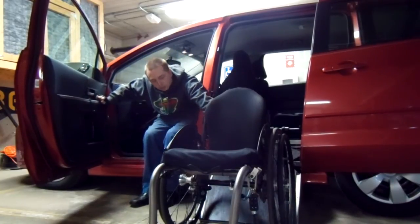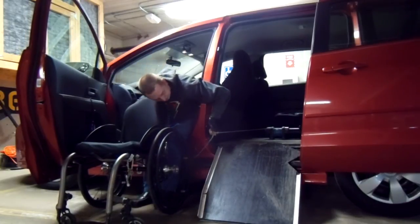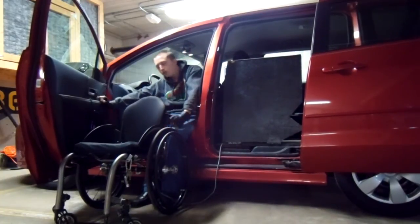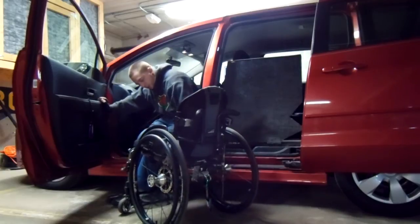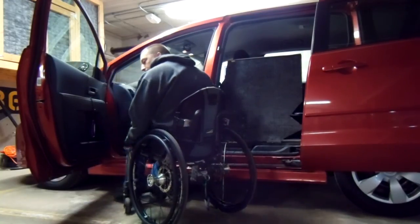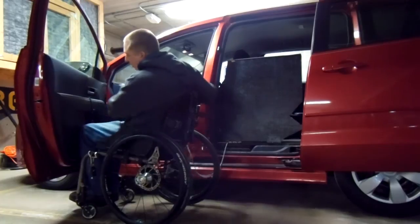I use the door to support my weight. Hook the handle, tip the chair, get it closer, get it out of the way. To do my maneuver I need the rope at a certain distance, so I have a marker on the rope to let me know how far to go. Flip around, make sure my seat is back all the way for the transfer. Move the chair back to where I need it, lock the brakes for a little more stability. It's a nice easy slide over. Some people like to use a transfer board or a speedy lift — a little board that flips out — but it's really easy. Unhook the carabiner.